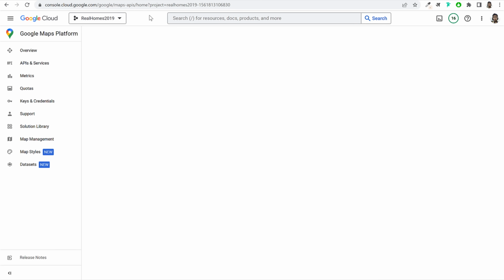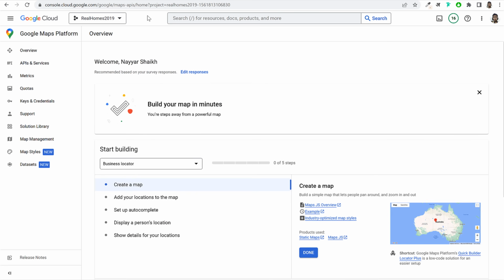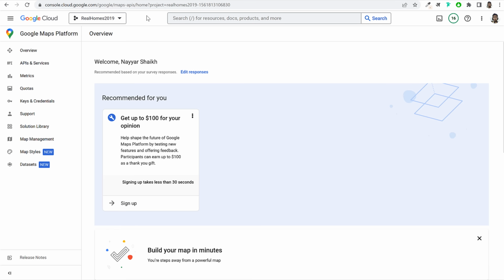Now there are a few things that we have to do. First, right now I'm showing you how you can create your Google Map API key. Once you do it for the first time, I already have an account, as you can see, that is the reason why I'm automatically logged into my console account. If you don't have an account, first of all, they will ask you to link your debit or credit card with this account. Now there is a limit and most of us will never reach that limit. So till that limit, everything is free.